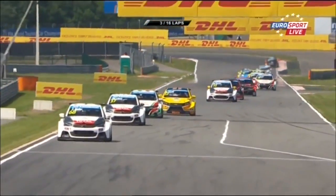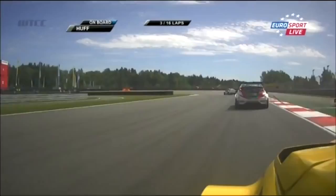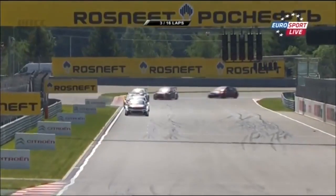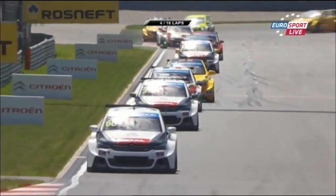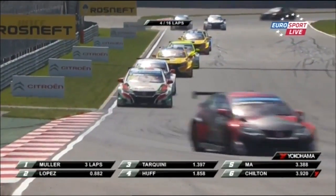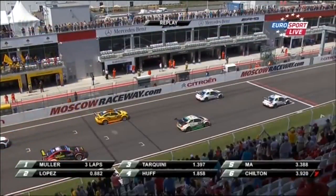He'll start race 2 on pole. And Harry, how much do you think that's going to have any effect in race 1, that he doesn't want to damage the car? Yeah, he's going to have that in his mind, because race 2 is a really serious opportunity for Honda, the works team, to get a race win here. So yeah, he won't be wanting to cause too much damage, but likewise he also won't be giving up points too easily either. Only one Honda winner so far, and that's this year. That's the Zengo Motorsport driver Norbert Mikulits.